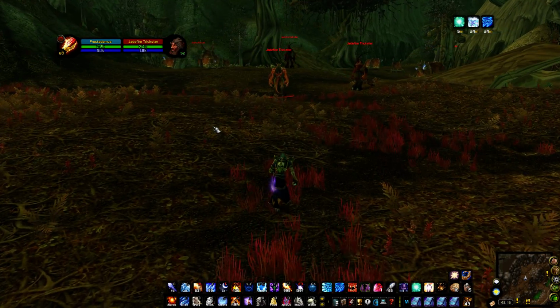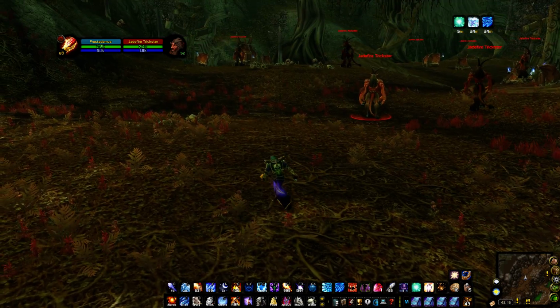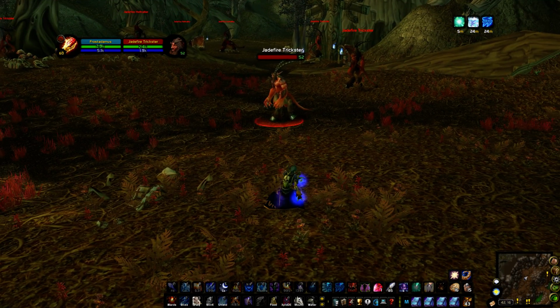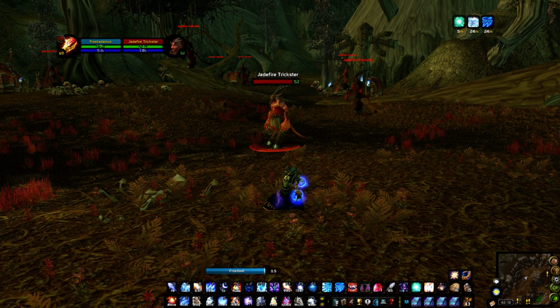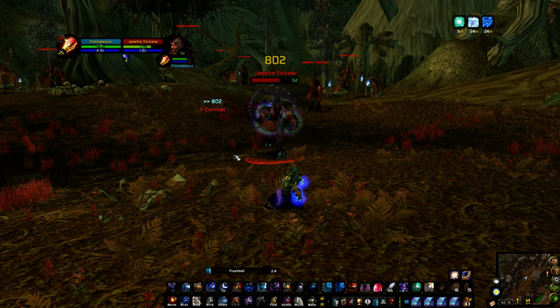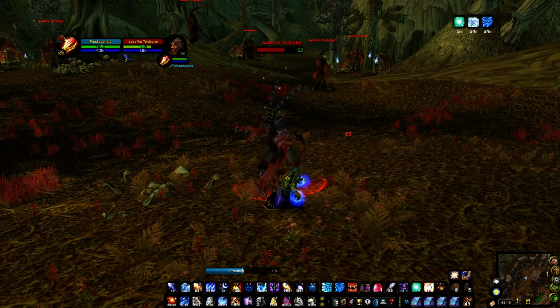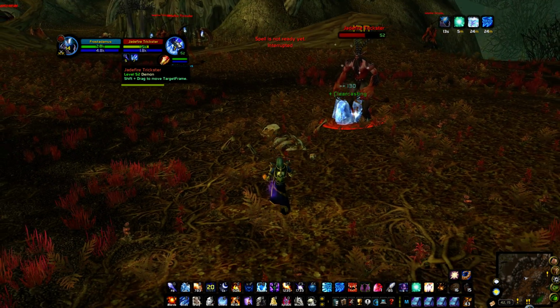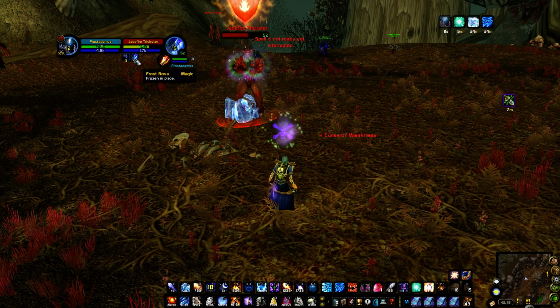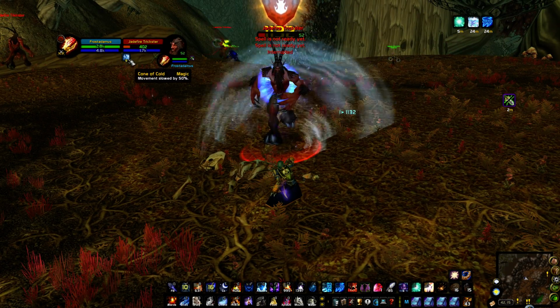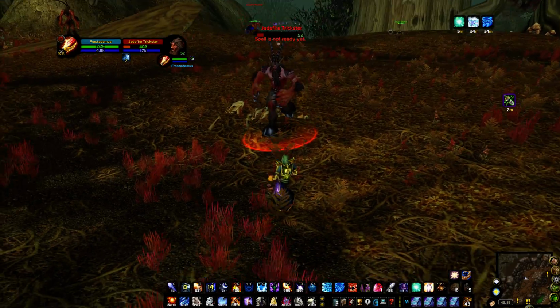So this add-on, this UI, is ready for PvP. It has a lot of options which will help you in PvP. For example, you can see the timers on your spells. You can see the CC on the icons. You can see also the CC here. You can see the spell that overrides the slow effect.